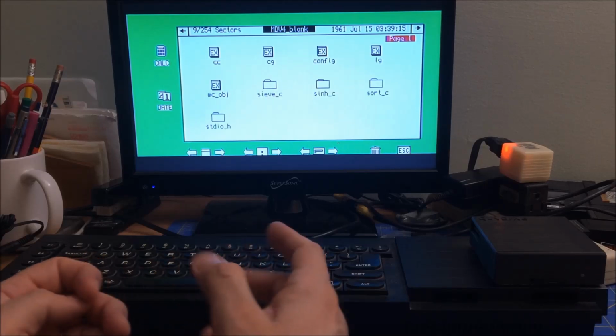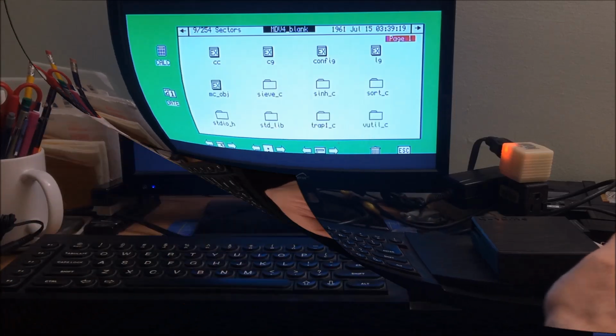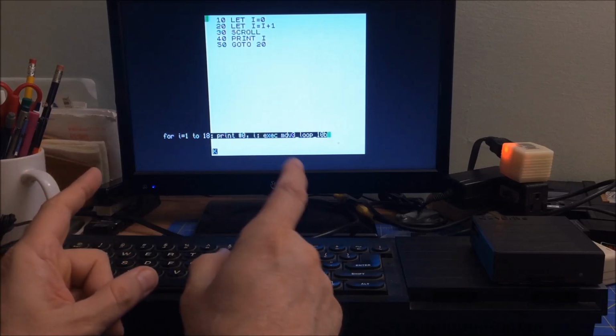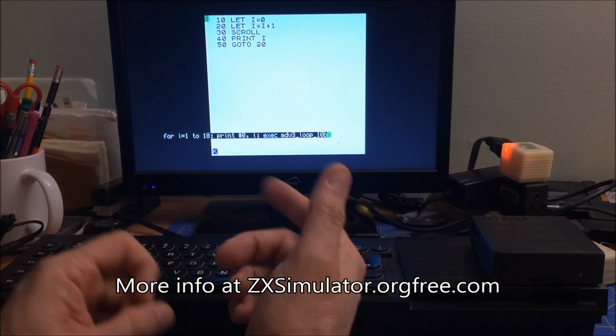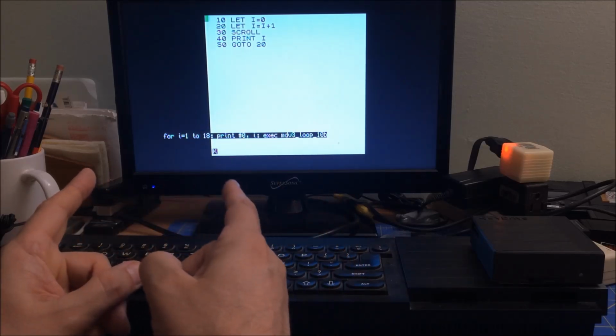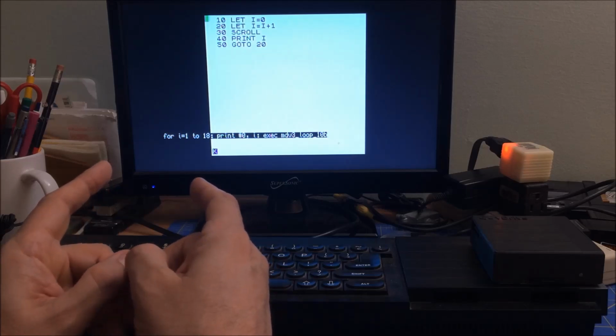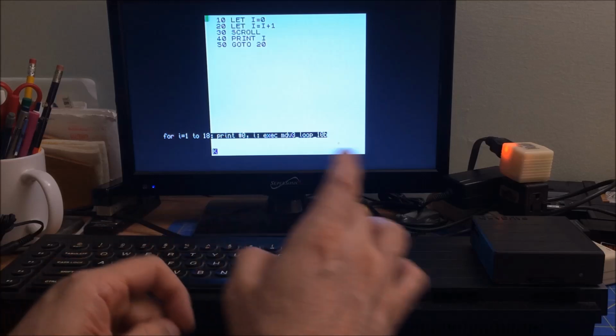All right, I want to show you one more thing, and for that, I'm going to reboot and I'll set it up. So I will be back. Here we go. All right, I'm back. So I've got my ZX simulator, which is an emulator, running. Just like on the Linux system, I have a little while loop that's going to increment, and I'm going to load 18 of these jobs.